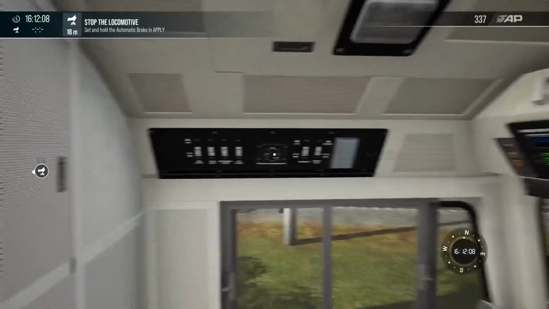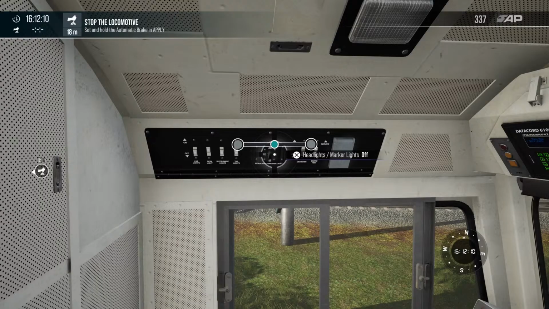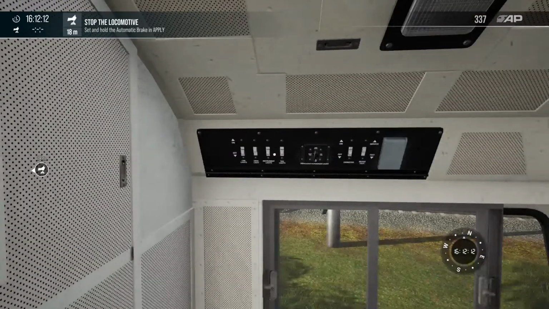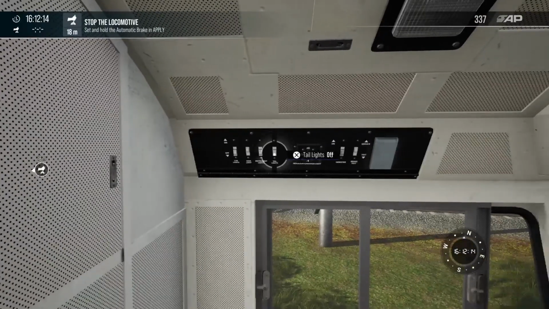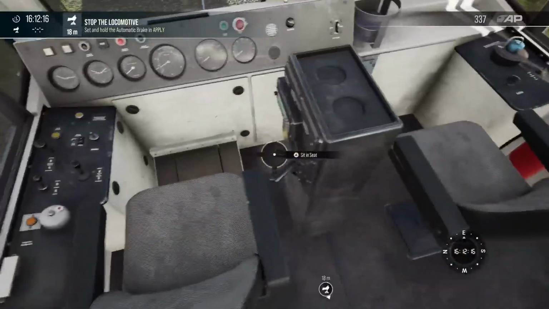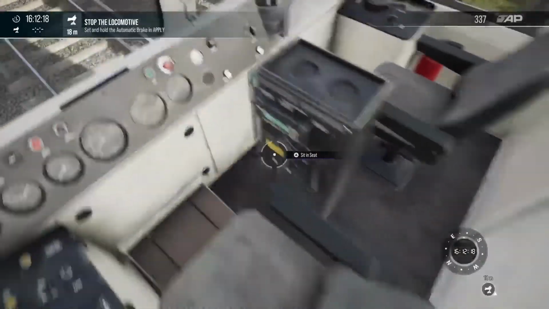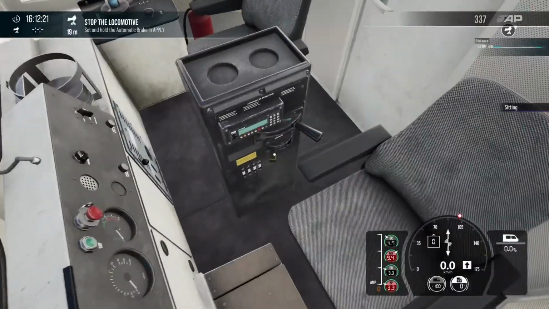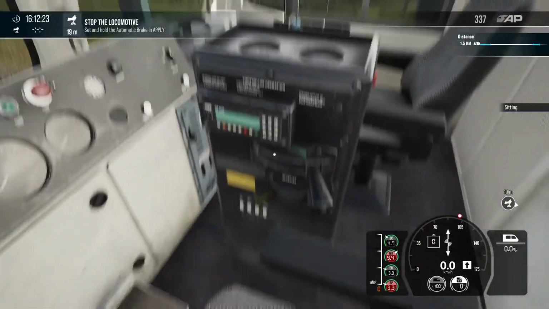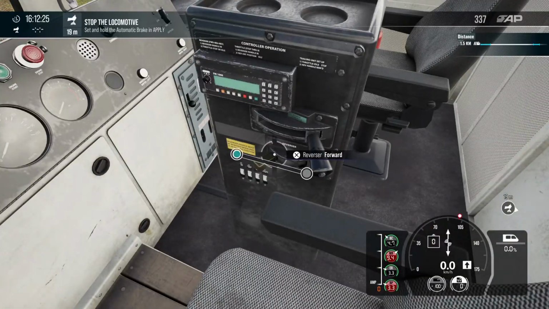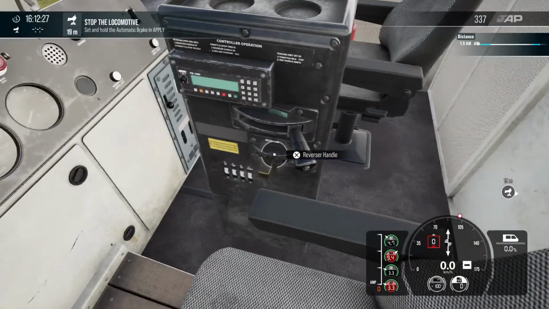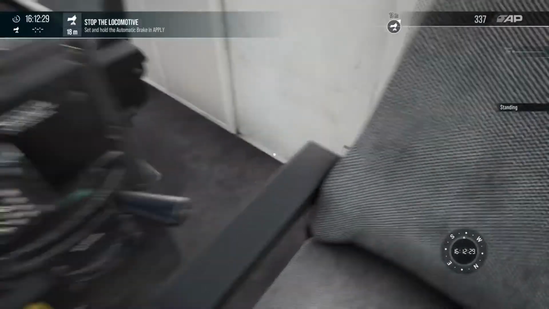We need to go back a tad. So let's turn that off. Turn the tail lights on. We need to grab this. So we need to go neutral. Take that out.